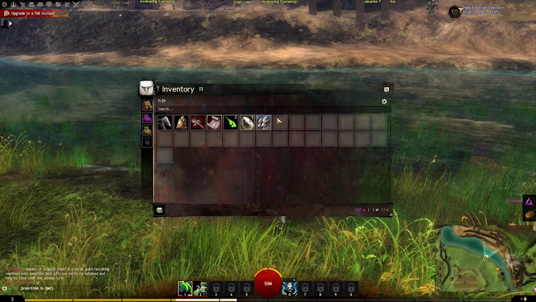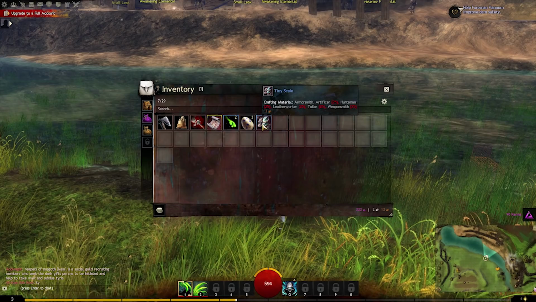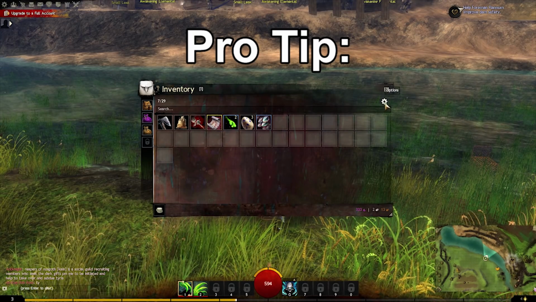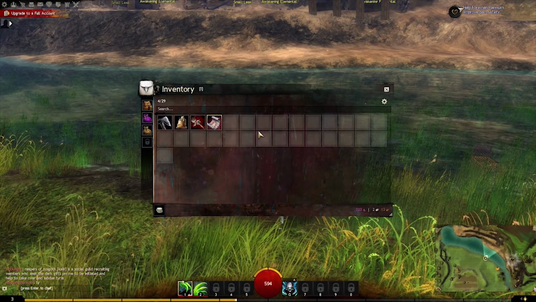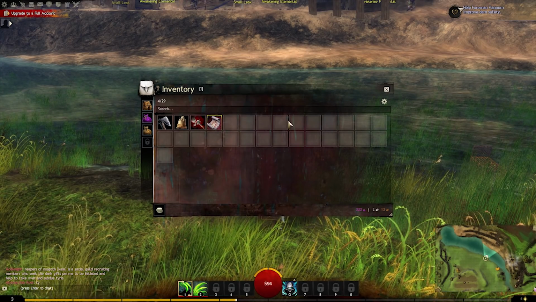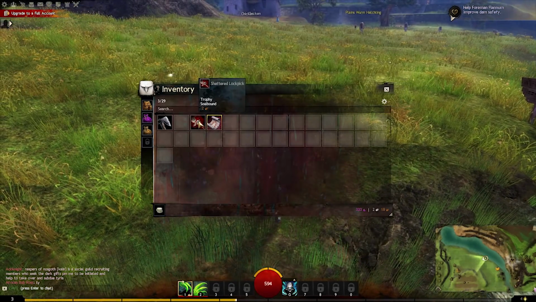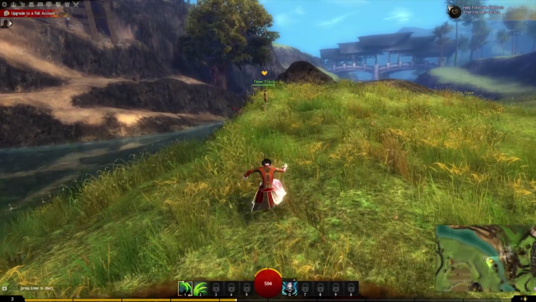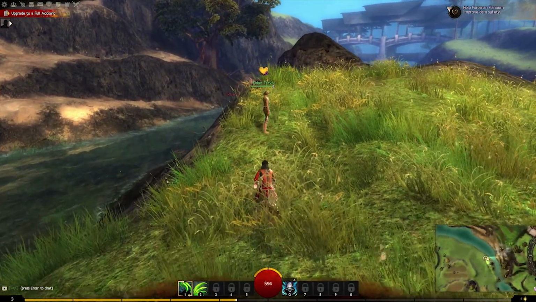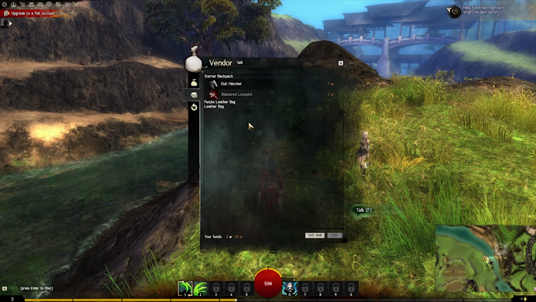So after doing hearts and killing enemies and stuff, you'll start to get items in your inventory. You can just click options in your inventory and press deposit all materials, and it puts them away in storage to use later. It's very, very convenient. You also get things that say trophy. You can just sell these. So if you go to the hearts over here that you completed, they turn into merchants, so you can buy and sell stuff from them.